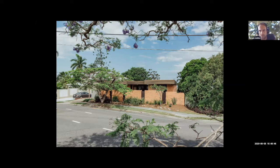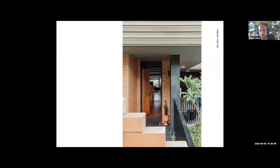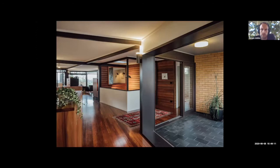This is through that entry courtyard. You can see the arrival sequence playing on that really simple geometry from Gavin's plan, introducing new door systems. Lockie made that door to allow ventilation through the plan and security. And down through the middle of the plan, all that cupped timber panelling is original. The window to the left is obviously that new insertion, and this piece of joinery.